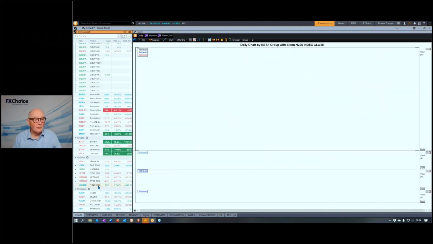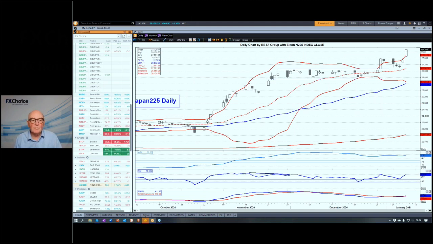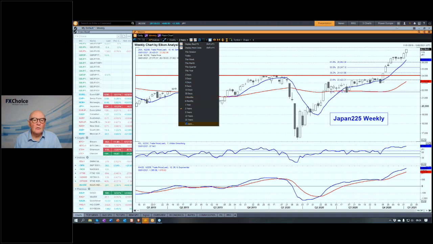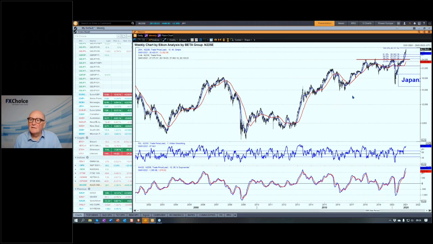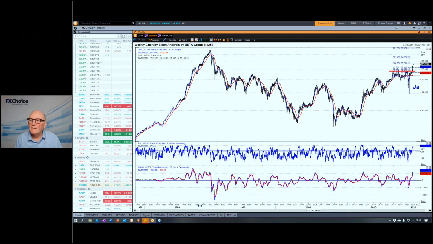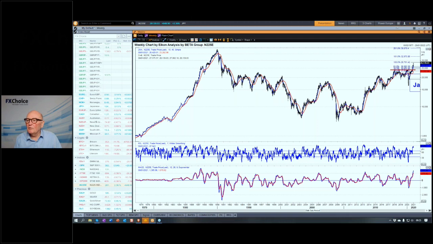But as you know, my favorite has always been the Japan 225, and this is because of this weekly chart here. What a chart! Let me go back 20 years. Okay, I need to go back even more than 20 years, believe it or not, because we've been here before. There we are. That's where we are now. So we broke those highs, which was a very important breakout. We're breaking this high. This takes this one here, which would be at 33,000 here, and then the all-time high is very much a target now, which is 37,700 for it.